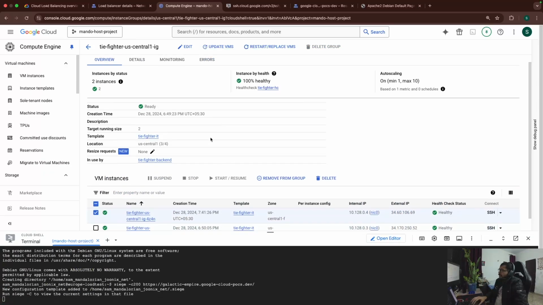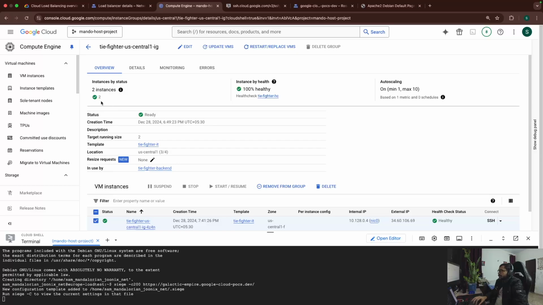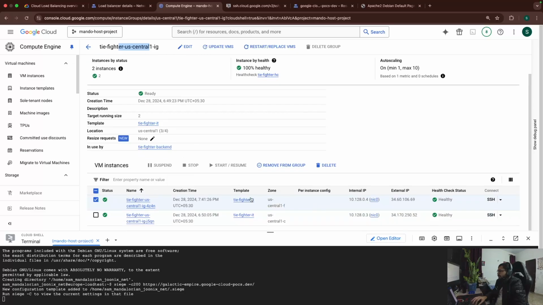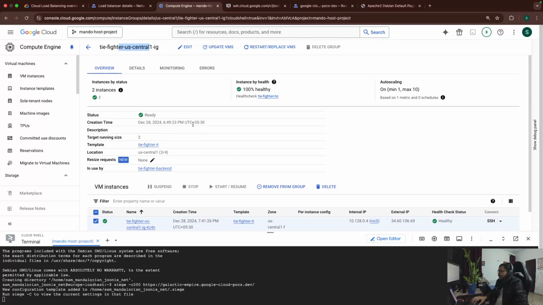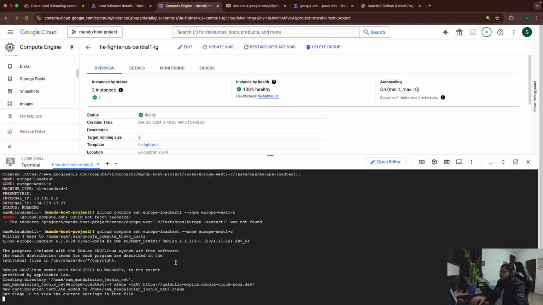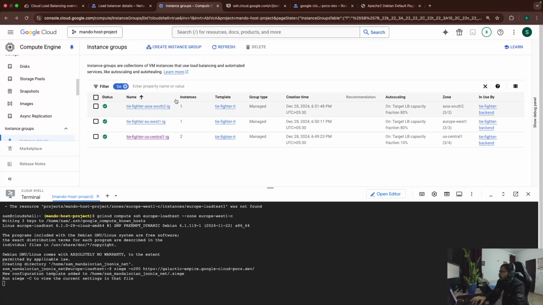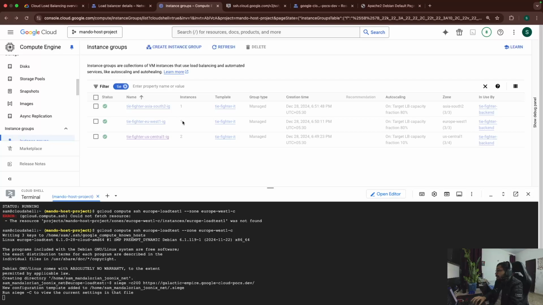So one thing I just wanted to pitch in is that now we can see two instances in the US Central 1 region, and you can see that this one just came up recently. The health checks also passed for this one. Okay, so this has been running from past 2-3 minutes, and we can see the two instances in US Central 1 region. And I think, yeah, here we still have one instance for the EU West region, but this will also scale.